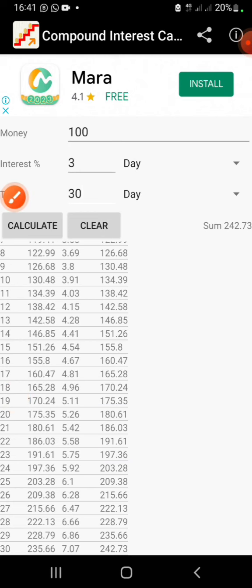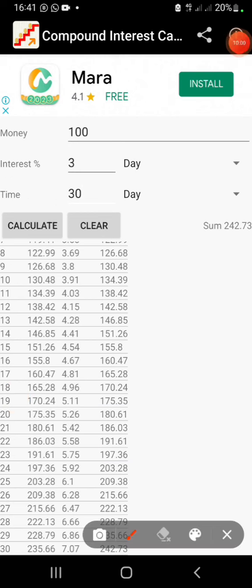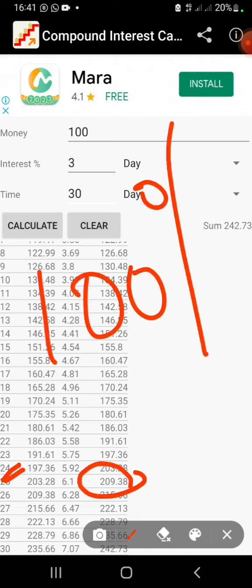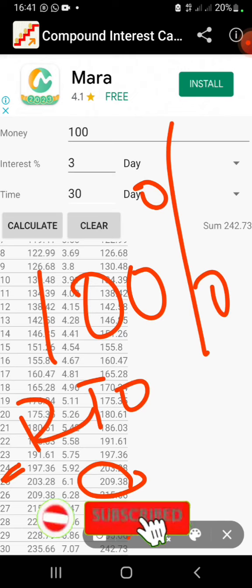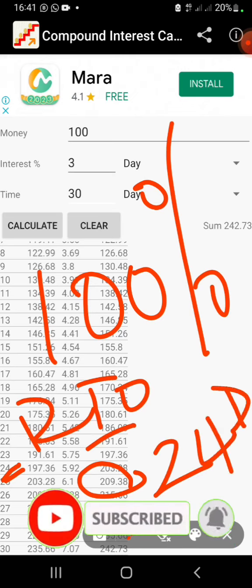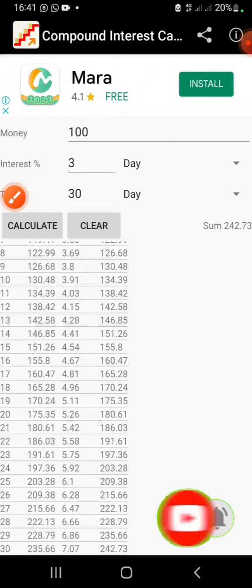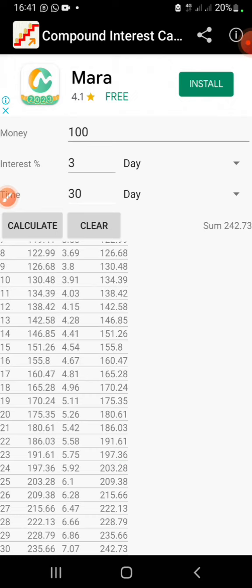And something surprising is that when you take note, by the end of 24 days, you have your 100% right here. You earn your 100% return on investment by the end of 24 days, right? That is incredibly amazing. Whenever I'm investing in these types of websites, I'm only risking for these first days. I want to first return my capital, and after returning my capital, then I go ahead and start compounding naturally and letting my money grow over time. That is how much you can earn.